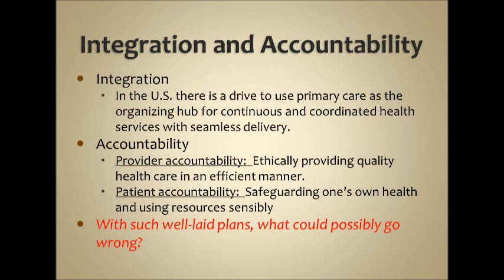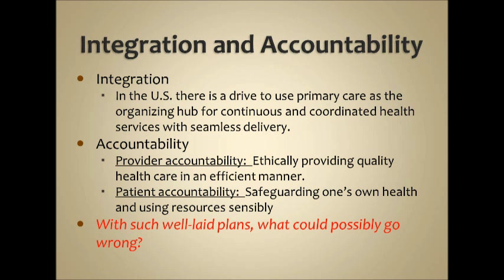Integration and accountability are challenges. In the U.S., there's a drive to use primary care as the organizing hub for continuous and coordinated health services with seamless delivery. But when you think about it, as many primary care offices as there are, how could these many hubs do much to control something so big, right?